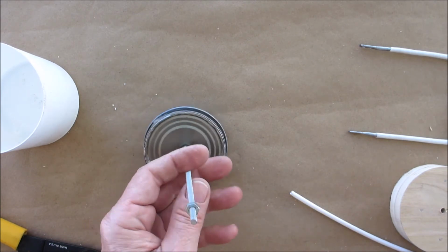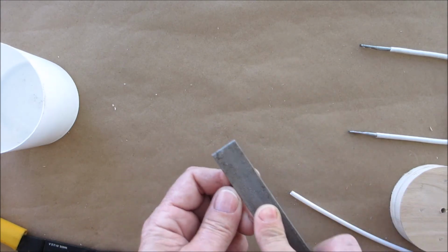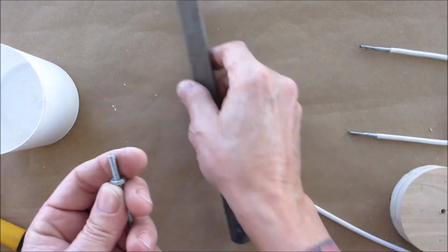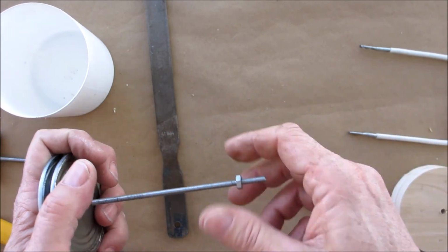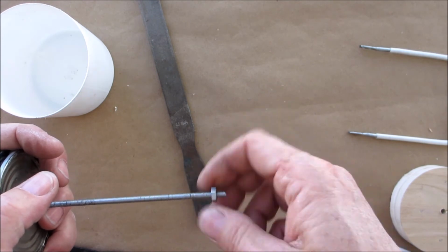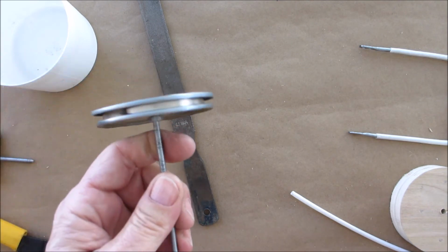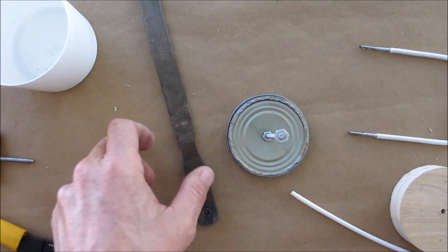Okay, so if you have a burr, you can get yourself a file. Knock the burr off. Boy, everything wants to stick to this. Hopefully it'll come off now. Oh boy, that wants to stick on there. All right, we're gonna have to use a wrench.